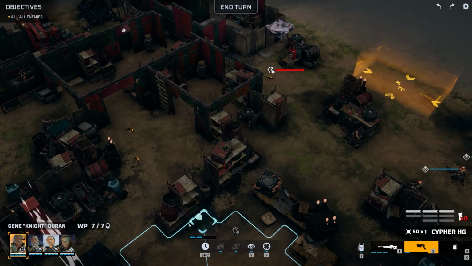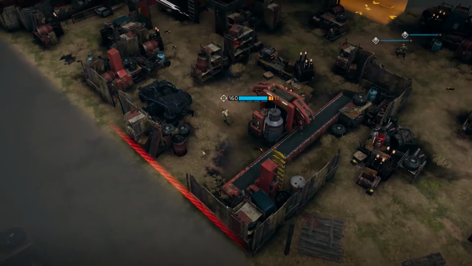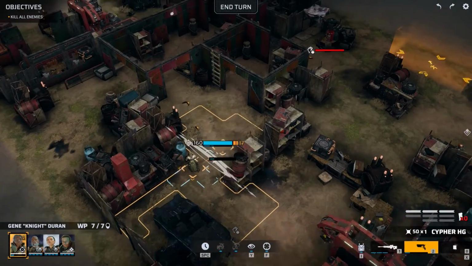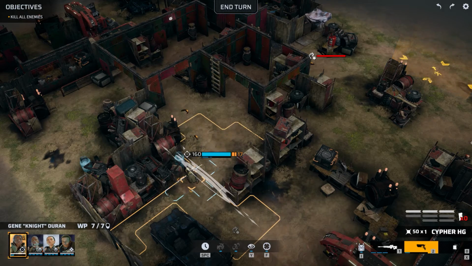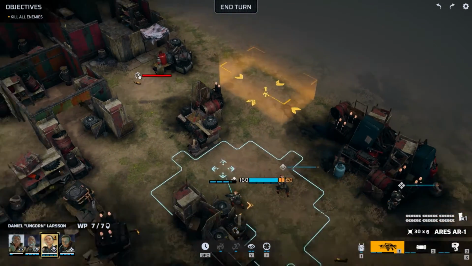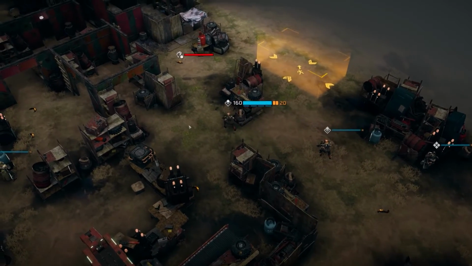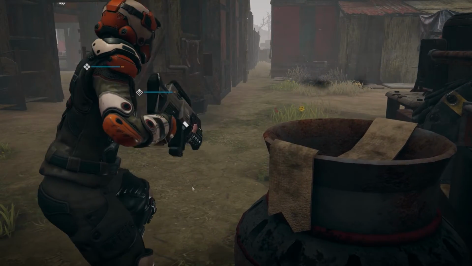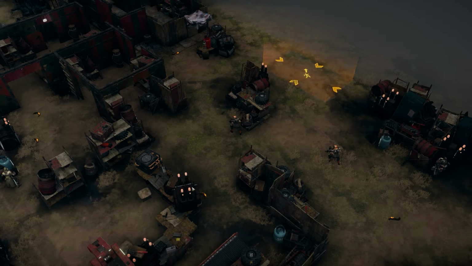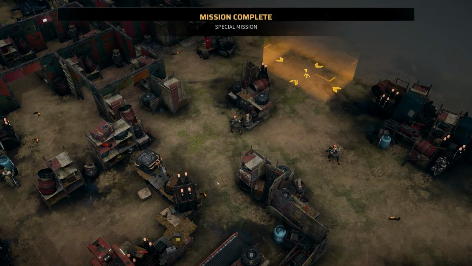Yeah, let's move you up. Oh, let's move you up on this other side. Like here. Can you shoot him? No. Okay. Then you just... No, we'll just go to somebody else. Move you up here. Excellent. And just like that, I think we won. Outstanding. So pretty simple mission.